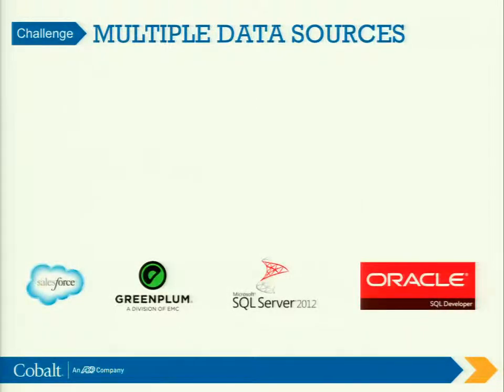We've also got multiple data sources to deal with — does anybody here have to deal with that? I listed the core data sources that our customer services organization references. All of our product, website, and performance data lives in Greenplum, SQL Server 2012, or some kind of Oracle database. All of our sales and customer information — everything that the teams log for customer service — lives in Salesforce. So we've got these different worlds, and the average workbook we're building is two to four data sources.